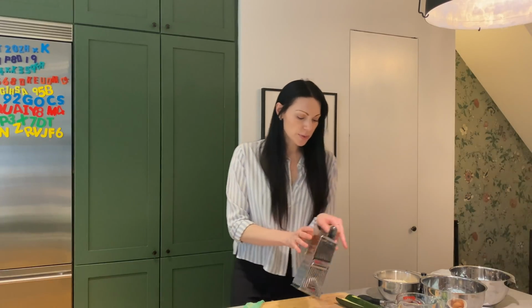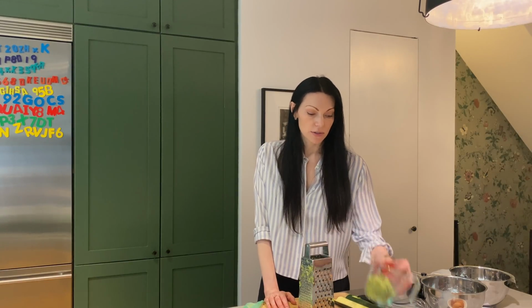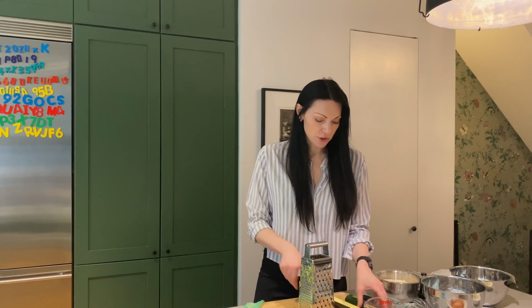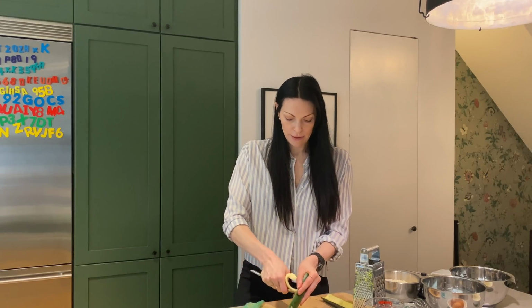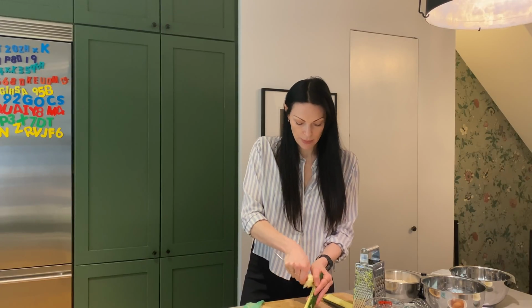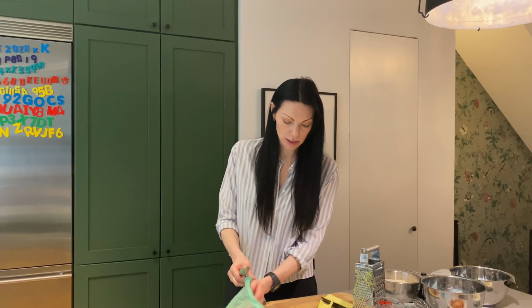Okay, so first thing we want to do is get 1.5 to 2 cups of grated zucchini. So this is about a cup. I already got a head start on it, and I'm going to show you guys how I do it. So cut the zucchini in half. Thumb just in the belly of the spoon, and then we're just going to scrape out. I've showed you guys this before.